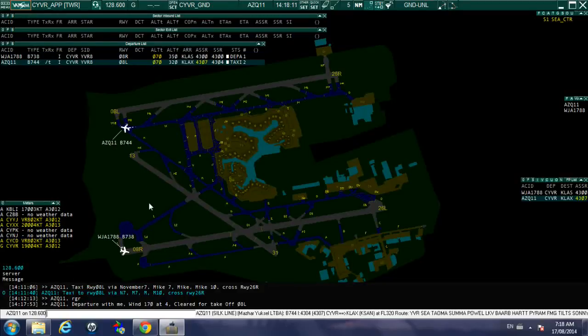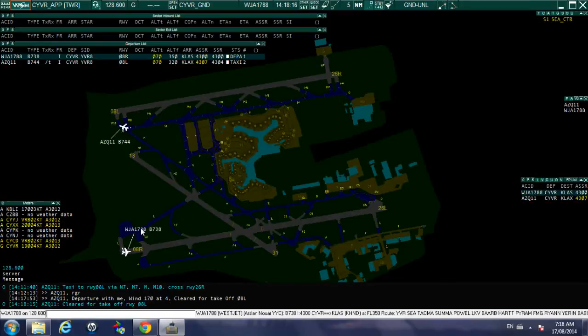So Silkline is going to be taking off from 08 left, WestJet from 08 right. I don't always do this. Simultaneous takeoffs. I am just doing this as an example. I prefer to take a slower pace, just taking them all out of 08 right, one behind the other.